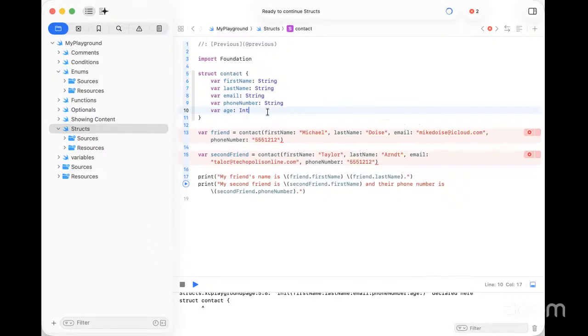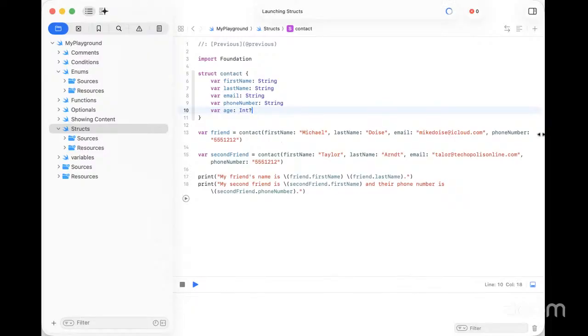But let's see what happens if we make age optional. It's fine. Why is that? Why is it fine if I made age optional? Well, it's because age is not a required field.